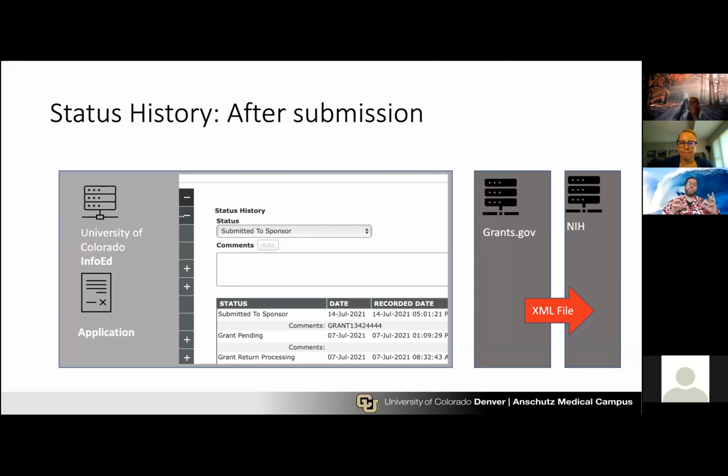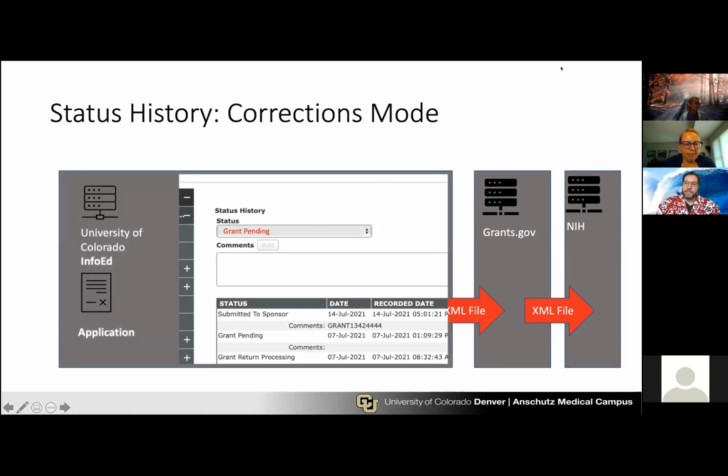So once that submission process is done, we receive the communication back from grants.gov, and we get a grants.gov tracking number, which I send out to you guys. After that's done, we then take the proposal and change the status history from grant pending to submitted to sponsor. That matters because there have been some questions lately about, hey, I want to withdraw my proposal, or I want to change my proposal, or when you send an email over to EAP and say, hey, can you change this?